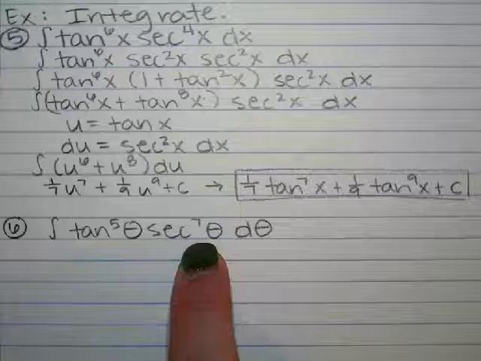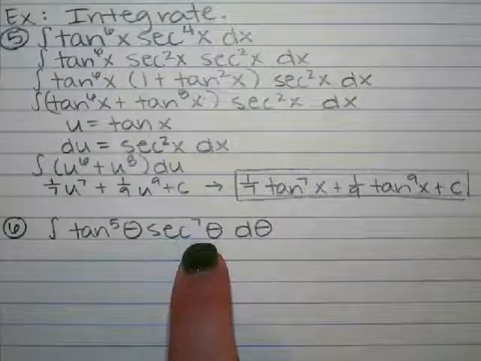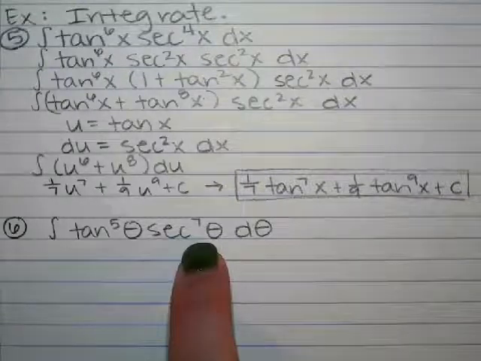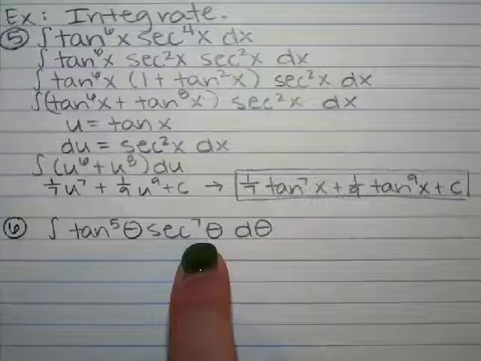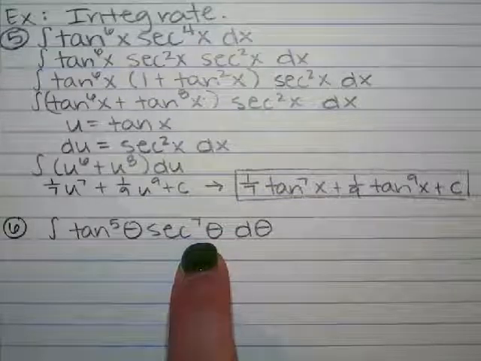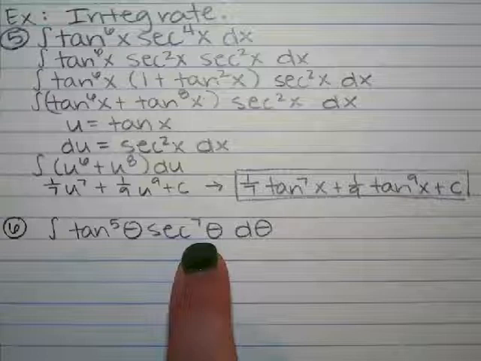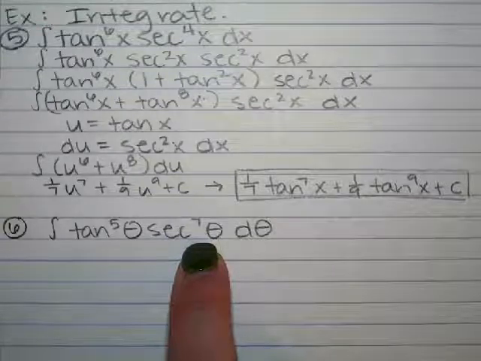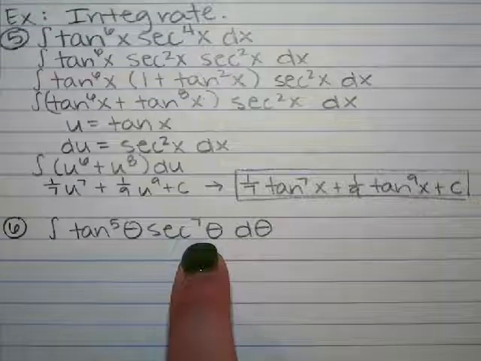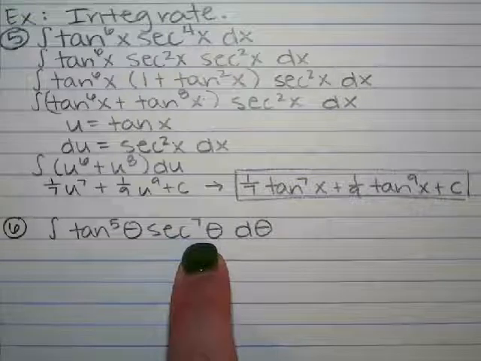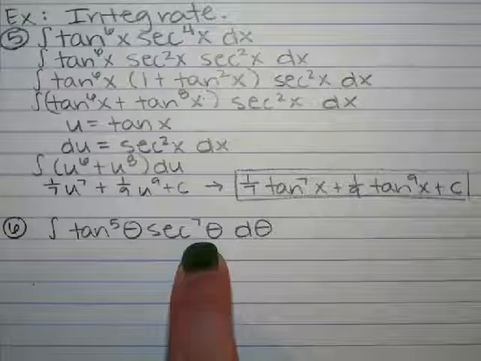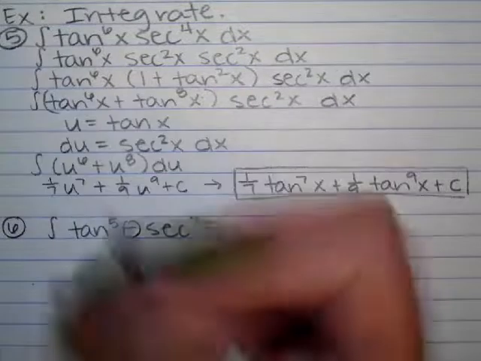See how it's not as complicated as the rules seemed? So I'd say the rules, I copied these notes from another teacher who had taught calculus before me, but the rules kind of complicate things. It makes it a little bit easier if you think in terms of what derivative is present. Does that make sense? Okay. So the derivative that's present is the secant tan. So we're going to take out one secant and one tan.